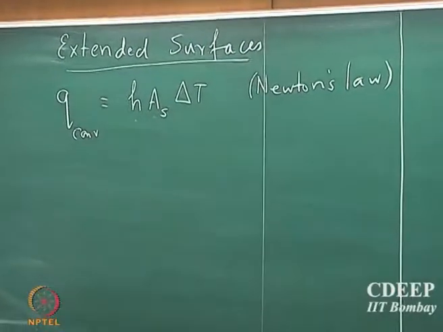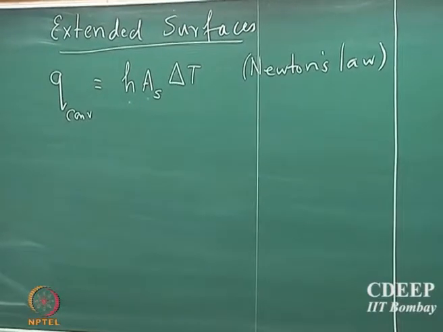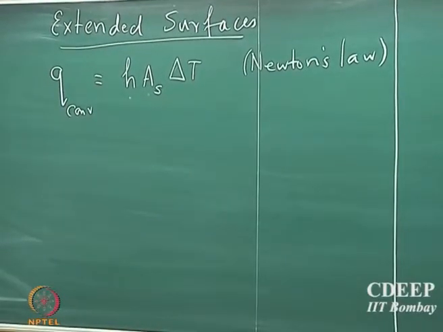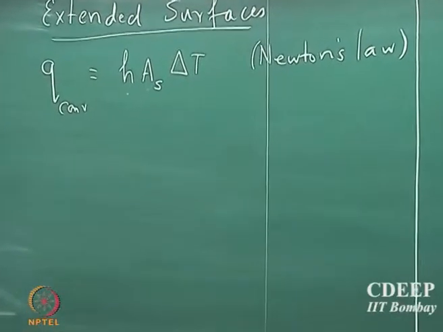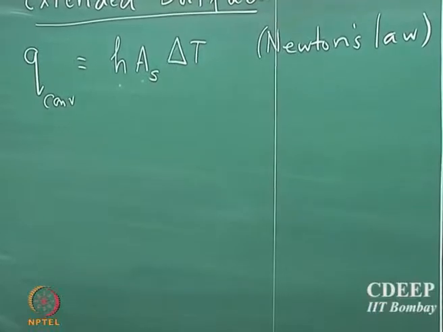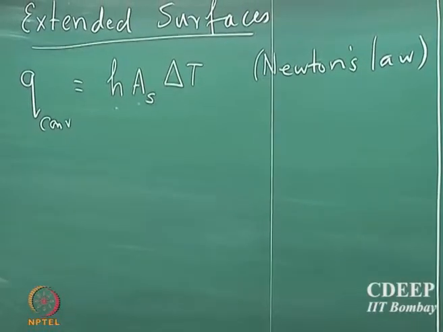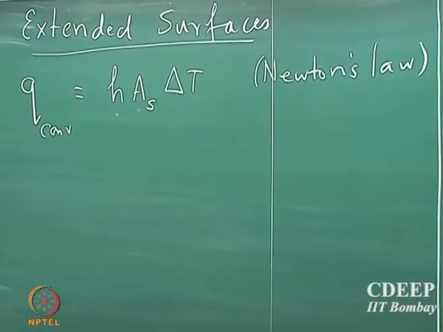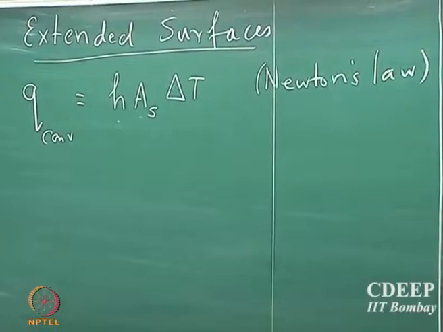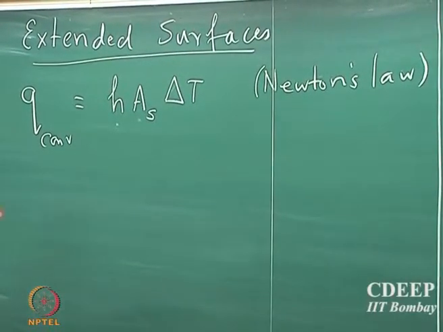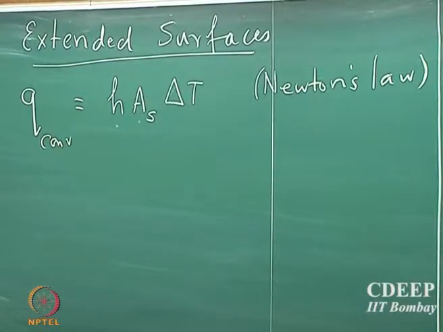And we said that the purpose of any heat transport equipment or heat transport system is essentially to either increase the heat transfer rate if you want to dissipate the heat, or, if you don't want to dissipate the heat and you want to maintain a certain chamber at a certain temperature, then you want to cut down the amount of heat that is lost. So essentially it boils down to the total amount of heat that is transferred from the system to its surroundings.